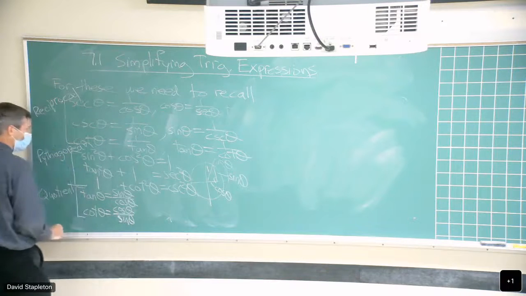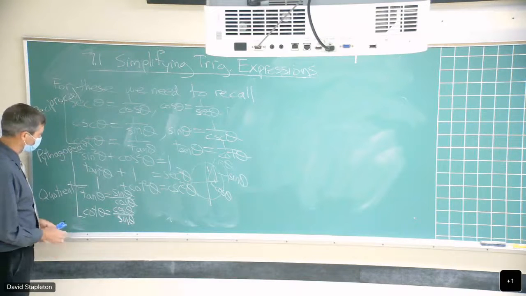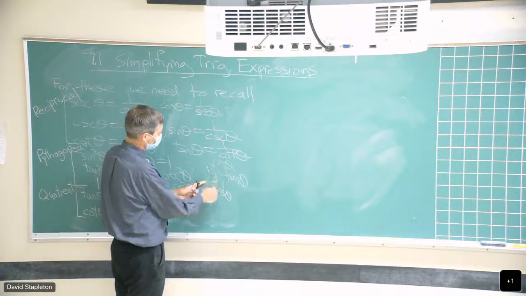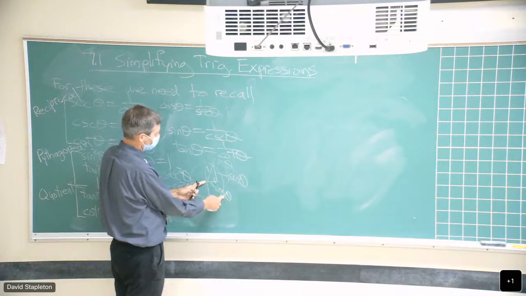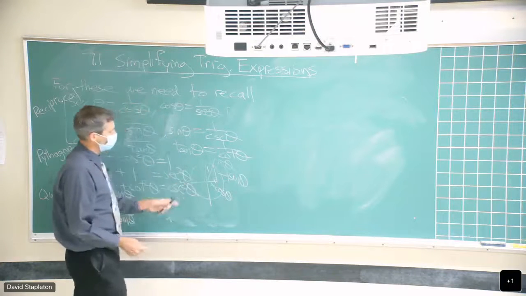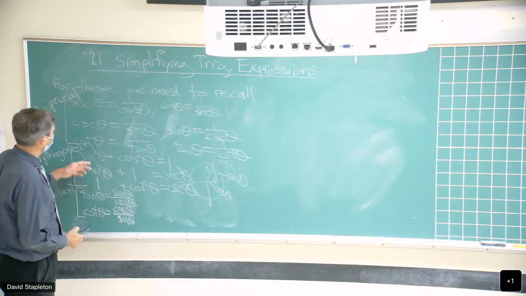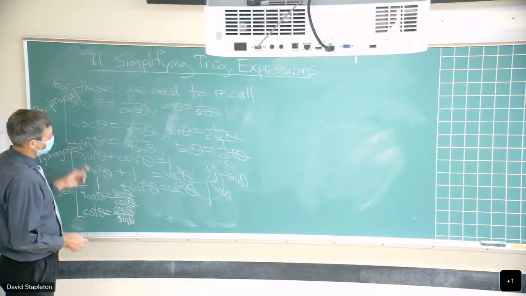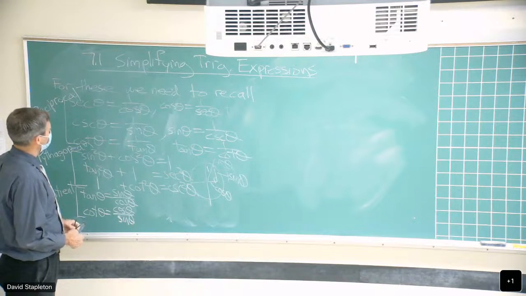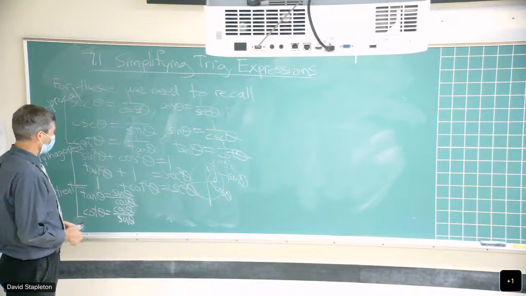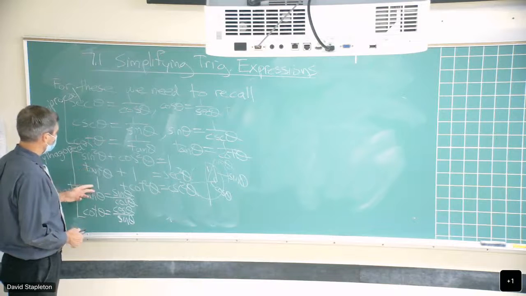Now that we've done triangles, we can figure these out easier than we did in the beginning if you forget these, right? If you look at this, remember tangent in a triangle is opposite over adjacent. Oh, that's sine over cosine. Cotangent is adjacent over opposite. Oh, that's cosine over sine. So if you forget it, you can figure it out from this triangle. That's why this triangle diagram is really nice. It helps you to figure out these quotient identities. It also helps you to figure out some of these others sometimes. So we can figure those out from this little triangle here, and we can figure these out by dividing through.